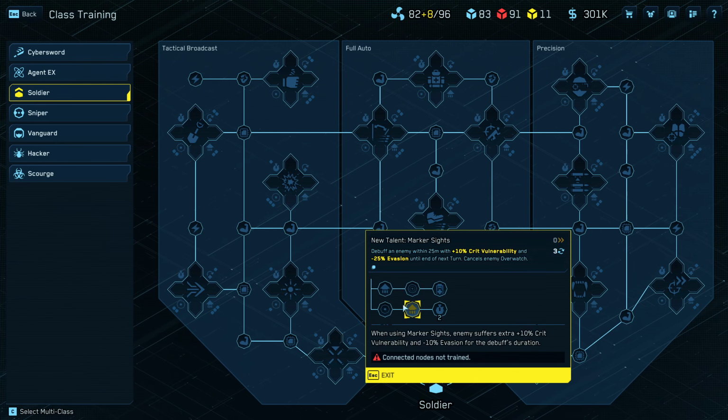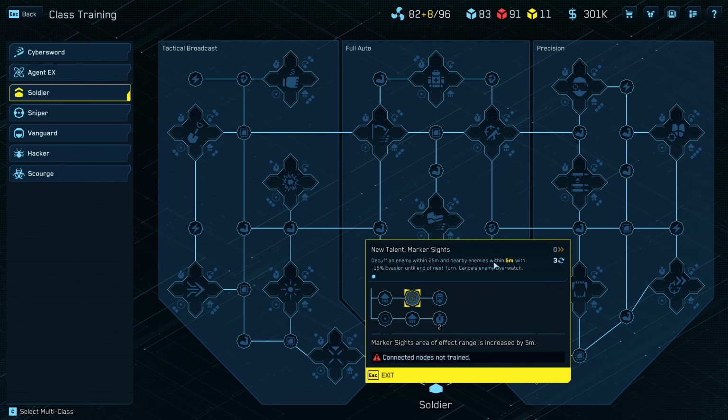Marker Sights is a great way to generate a little bit of crit chance and accuracy, which can be kind of nice. You can get a combined 25 crit chance, 25 accuracy out of this one. The AoE is not great, 5 meters. Considering your thrown bullet is pretty hard to use as an actual lure to get multiple people together because the radius is very, very small, that's going to be kind of unrealistic here. To get really good marker size value, maybe you have a soldier on your team doing this for you.